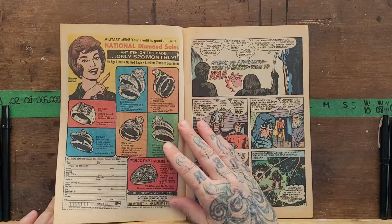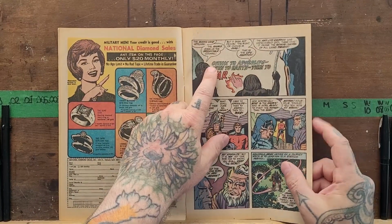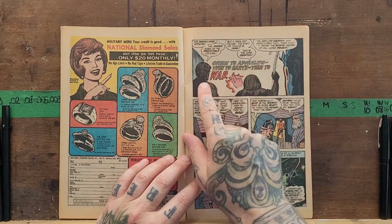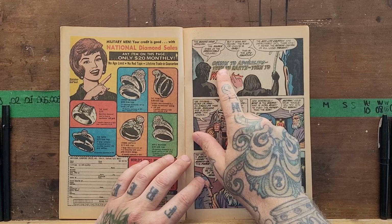And then we get an interesting sequence here, which I'm going to read out. So we're introduced to the Source as well, which is kind of like the way in which they literally, I guess, communicate with God. And he'll write on the wall, the big hand here. It'll come into play in later issues as well. We'll see it. But it's kind of telling you what's going to happen, right?